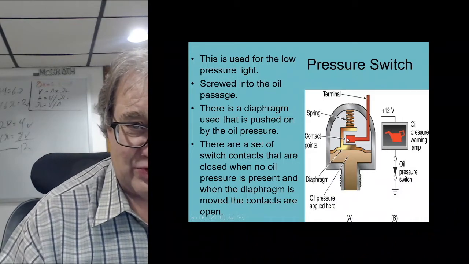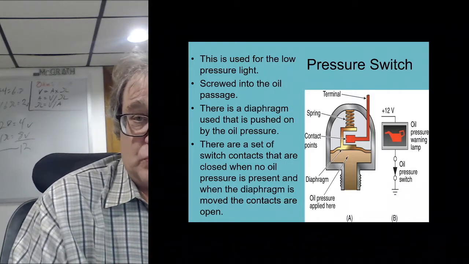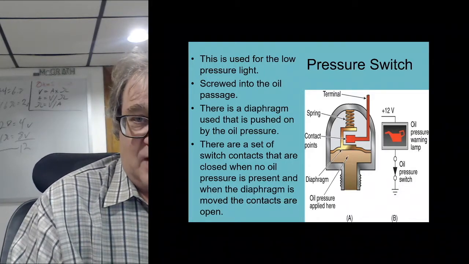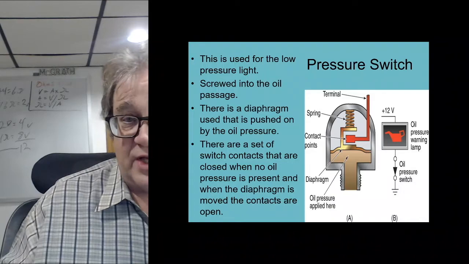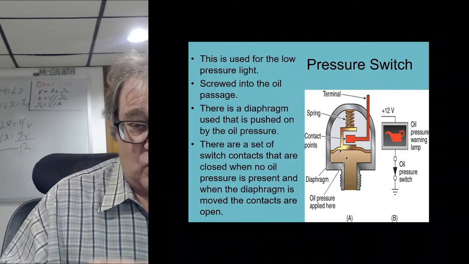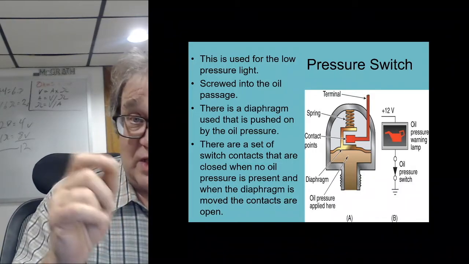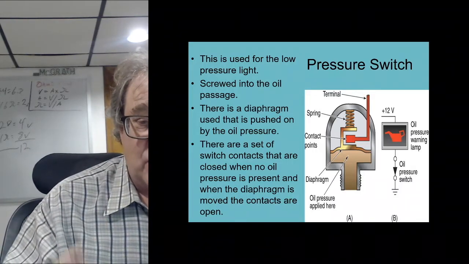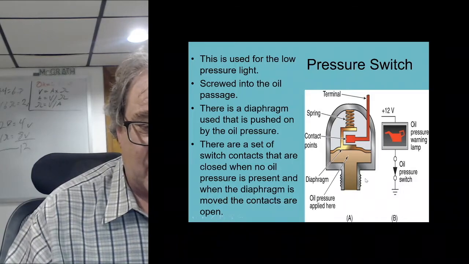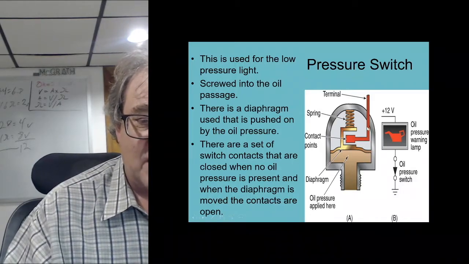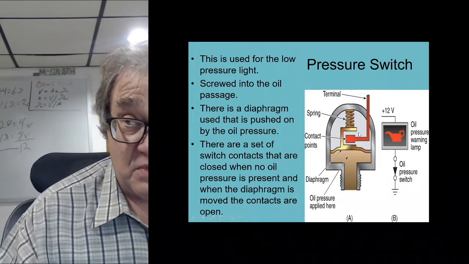A lot of times they use these with an oil pressure sending unit or instead of an oil pressure sending unit. I'll pick on Fords - Fords do this. You have an oil pressure gauge - it's not really an oil pressure gauge, it's based off a switch. When it sees that switch open it puts the gauge in the middle. When it sees the gauge closed it sends it all the way down. You can also get oil leaks out of these type of fluid leaks if the diaphragm starts to go bad. It just kind of leaks out where the wiring comes out of it. Sometimes they can leak pretty good. I've seen them shoot oil out.